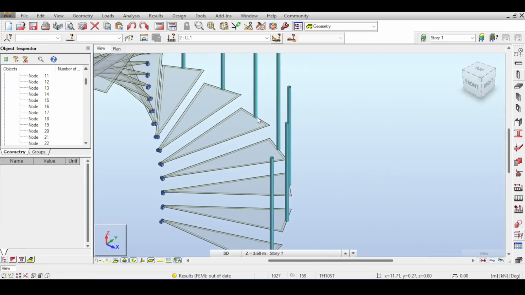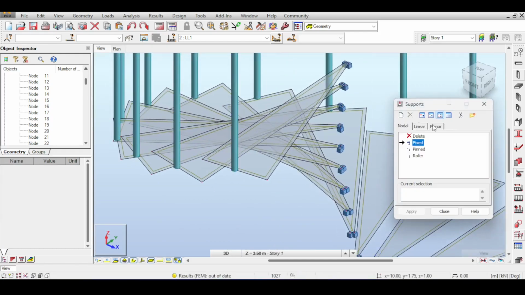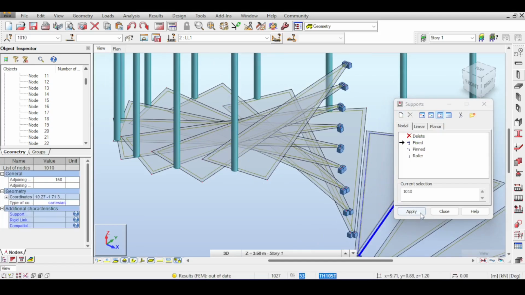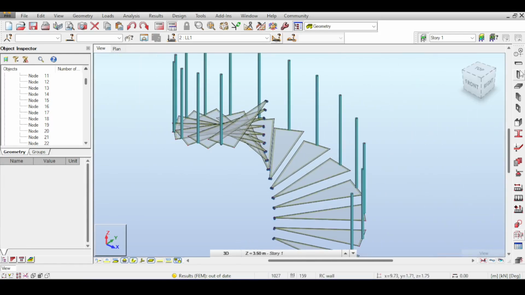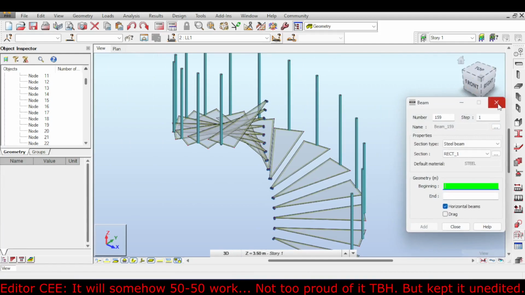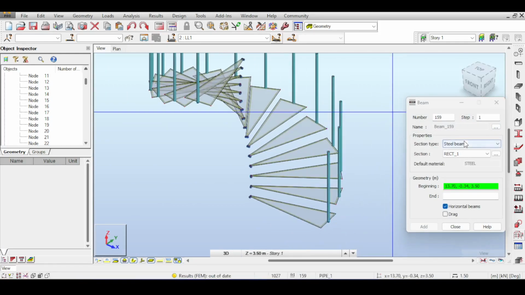And now I'm going to use this and the fact that this is on the story, so this is fixed too. I will use this, in a second, let me just fix this point, to suspend this entire staircase. Now it might not work, but it's worth a try. I don't know if it will work or not. I think it was like 1 meter deflection, so let's take a look if I suspend that.